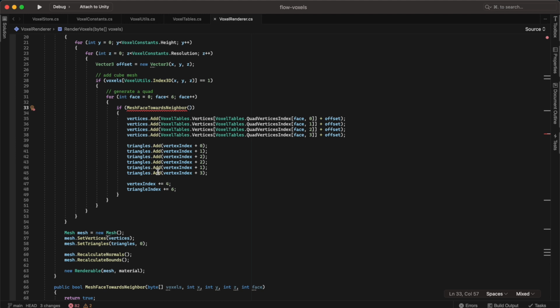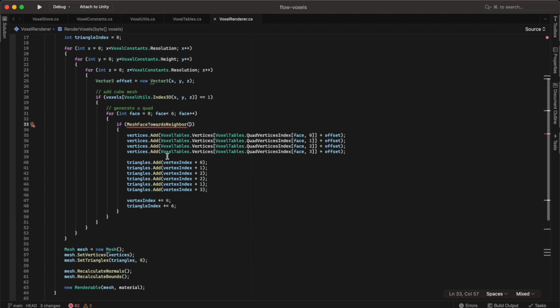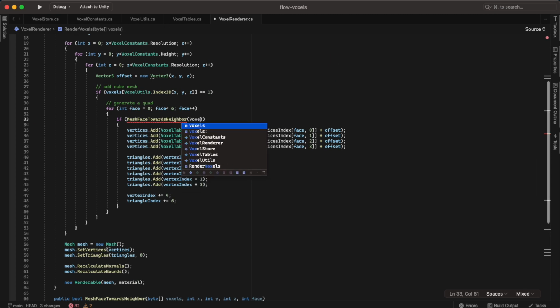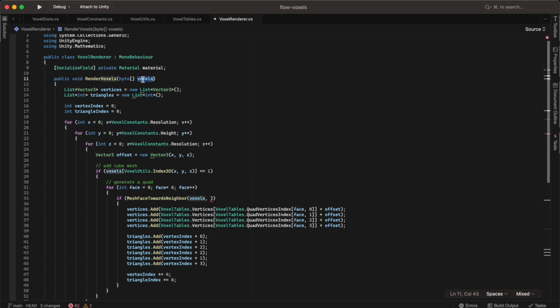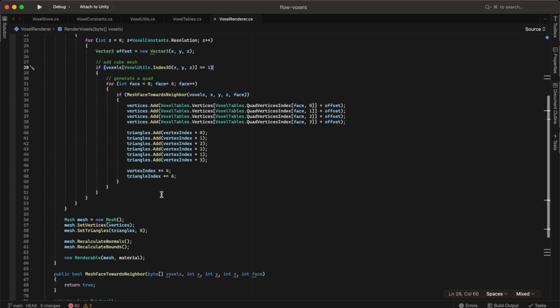If it's another block, well, we don't want to have meshes stuck together that we're not even going to see, so just don't generate a mesh for that. So we'll create this function in a second, but let's just fill it out. So voxels, and we're getting the voxels from here, and then the x and the y and the z and the face.